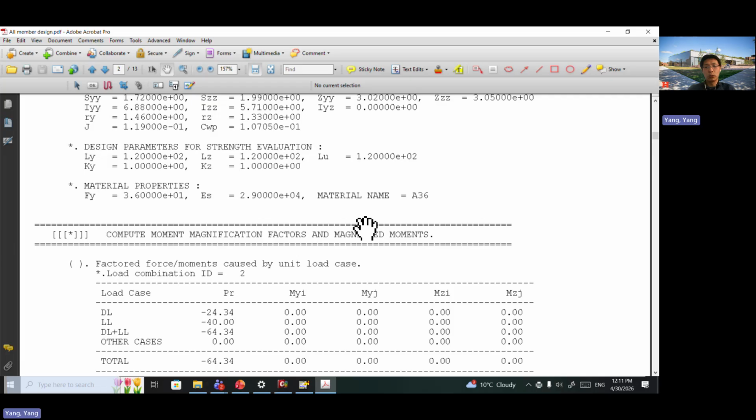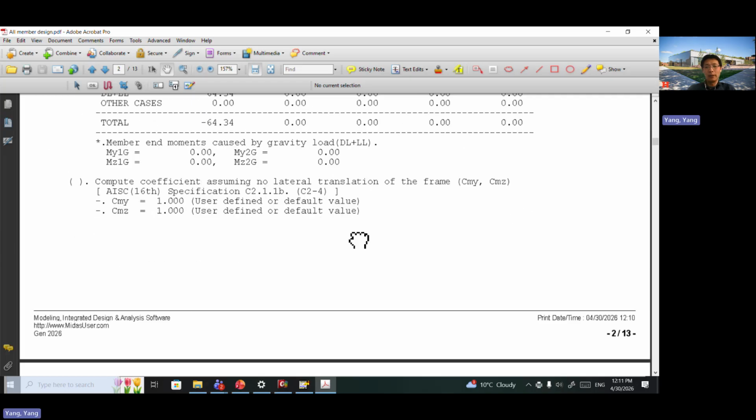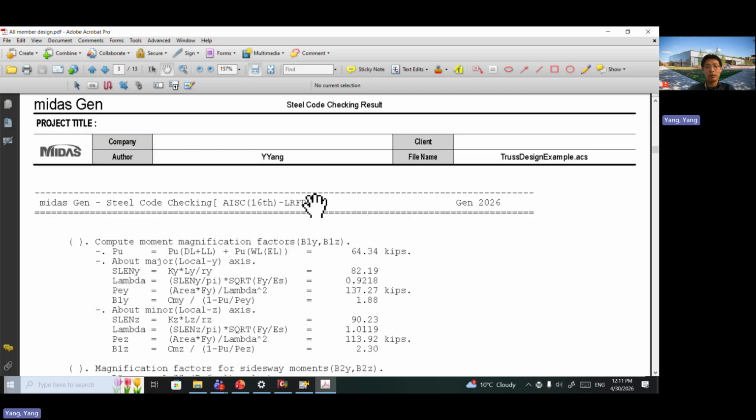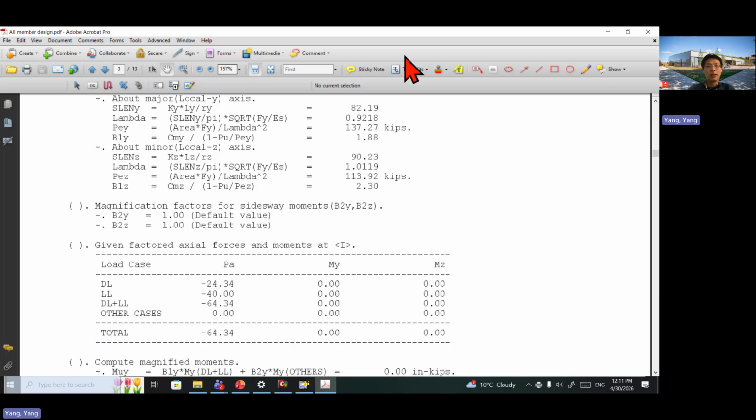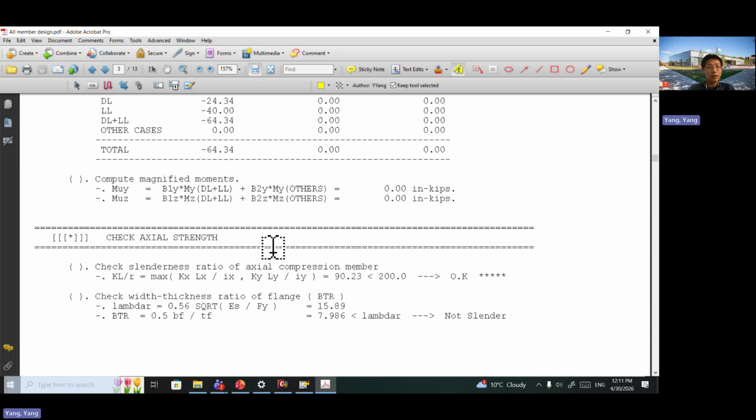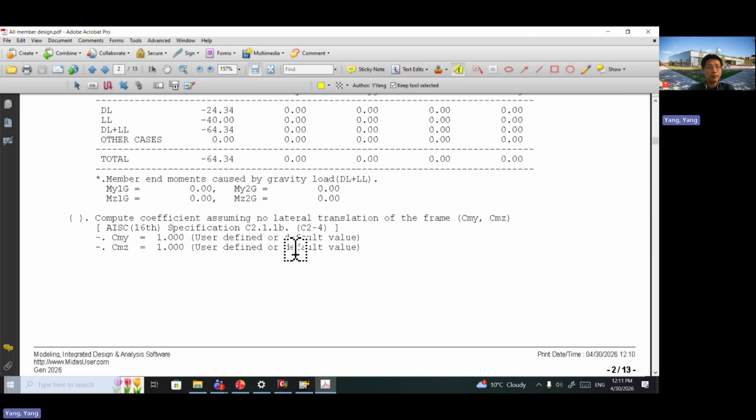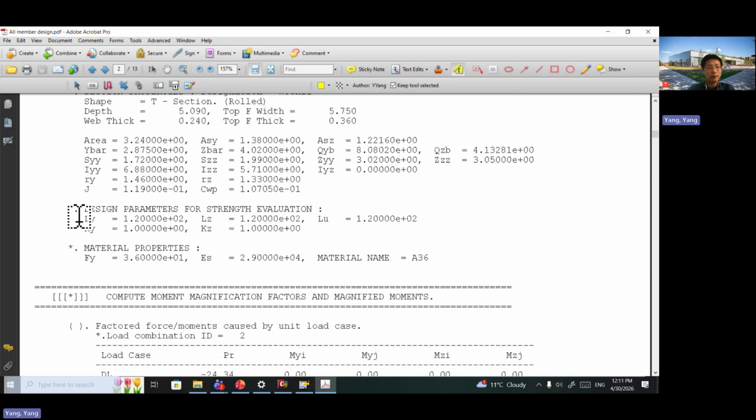So that's the design report you should create for your supervisor or for your peer to review, such as anytime if you have any concerns about the effective lengths that you used here, especially for the bottom one. If I review this report, I would check the effective lengths to see whether the correct effective length is used, because that's very critical for compression members. You can put any comments here. So that's the design report. In your project, I expect to see a similar report. I think that's all about this.